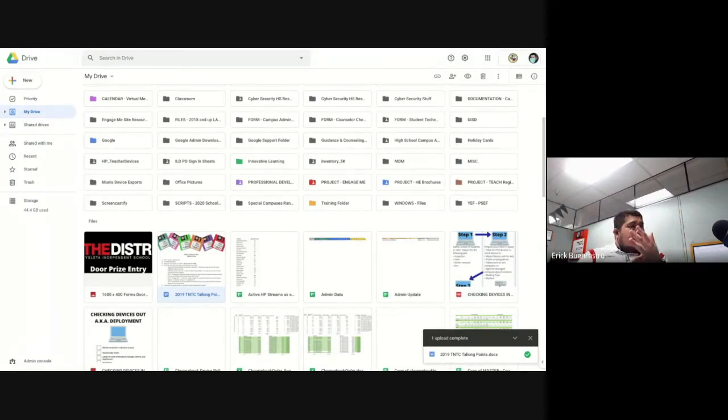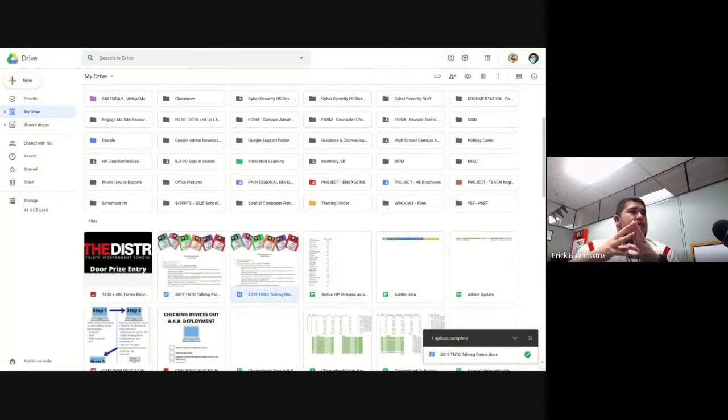The formatting, the images, the content itself moves over. Now, is Google perfect in translation? Not always. I will say that up front, that there are some times where formatting or tables might get a little moved depending on the formatting of that document, but the content will be there. And if there's just a little bit of structural changes you'll have to do, it's worth it to be able to have that content and not have to retype it out or create everything from scratch all over again. I think most of you will agree with me on that.